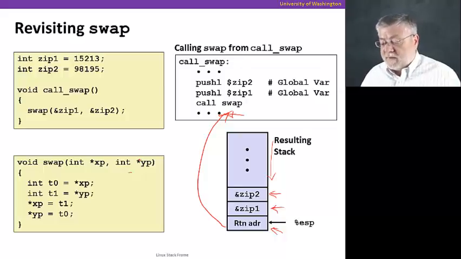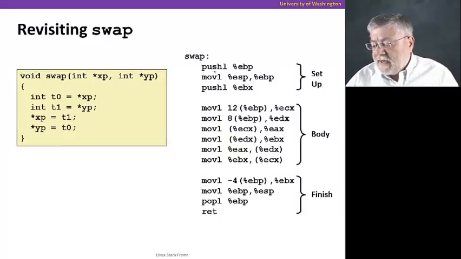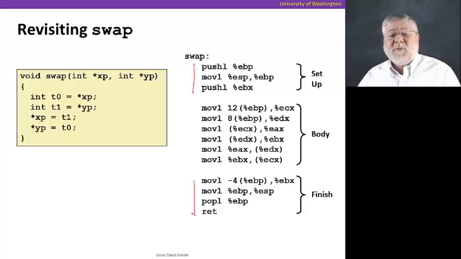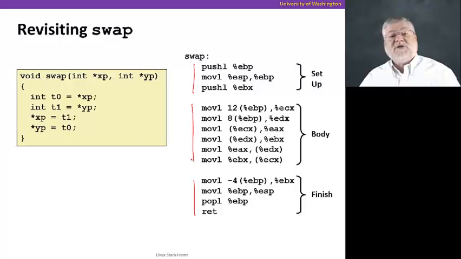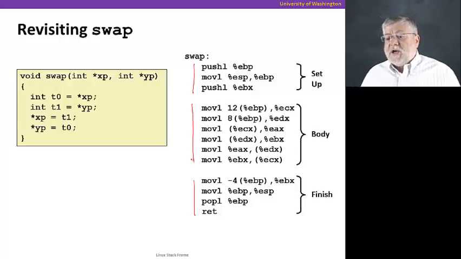So, now let's go look at what swap looks like in assembly code. And here we have that setup code you've seen before in other examples. Some finishing up code that we've seen in other examples. And we've ignored this for the most part until now. Now we'll talk about it in some detail. And here's the body of swap that does the actual flipping of those two values. So, what we're going to do is look at this in a lot of detail in the next few slides.